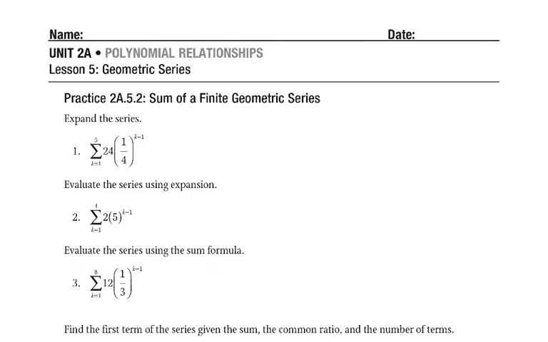Math 3, practice 2a.5.2. We're dealing with the sum of a finite geometric series. The sum we're adding, finite means it stops, it's discrete, it won't keep going. And geometric means we're dealing with multiplication. We'll notice this summation notation formula, just an easier way to write it. This sigma symbol stands for that we're taking the summation, we're adding this all together.